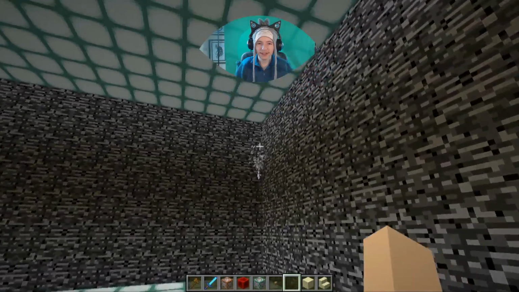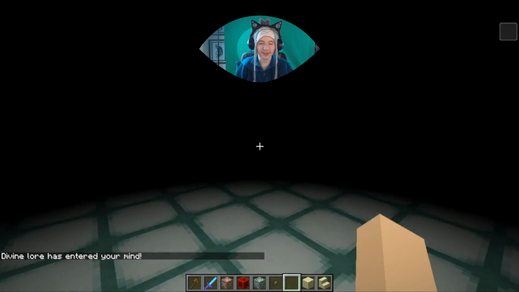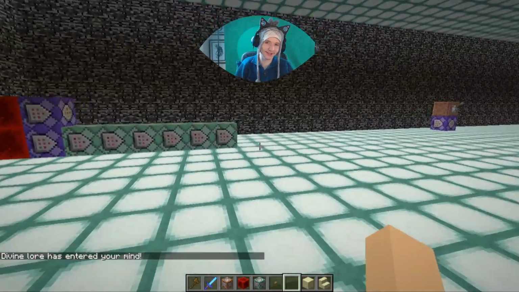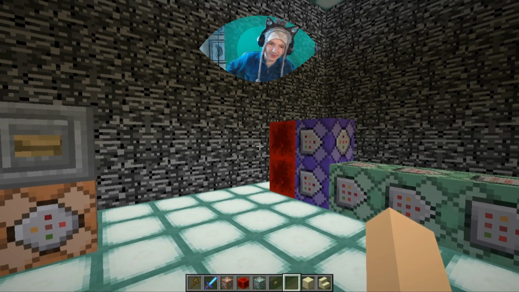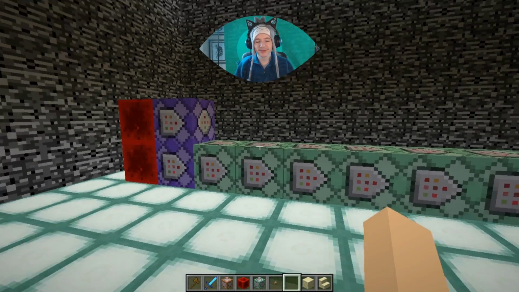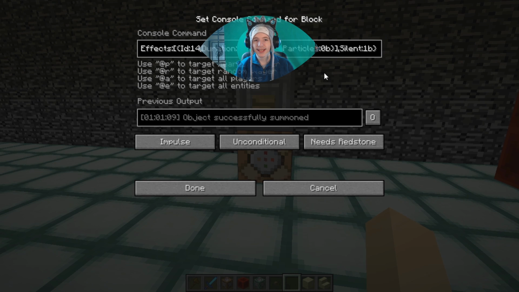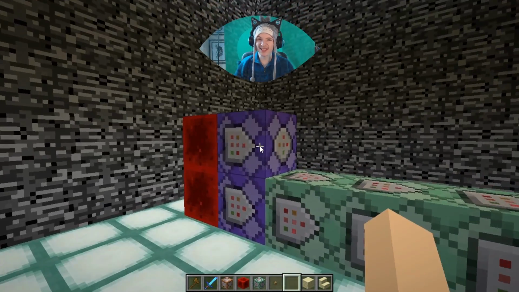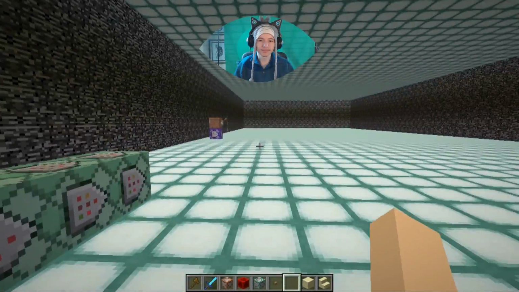Sweet. But if I come over here, if I get too close to it, divine lore has entered my mind, and there's a sound effect and a particle effect, and I also get this little helpful message. That's purely a test message. It's almost definitely not going to stay in. So what happens here is that I just summon a bat with this tag of weapon lore, and it is permanently invisible, and no particles, and it's also silent. So the only indication that we have that it exists at all are these enchantment table particles that it's giving off all of the time.